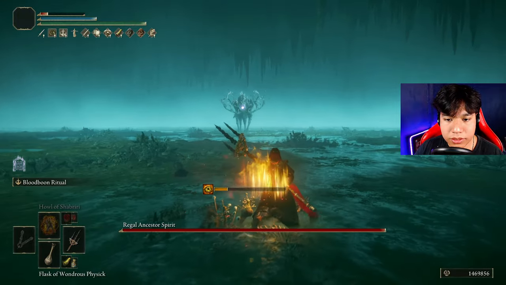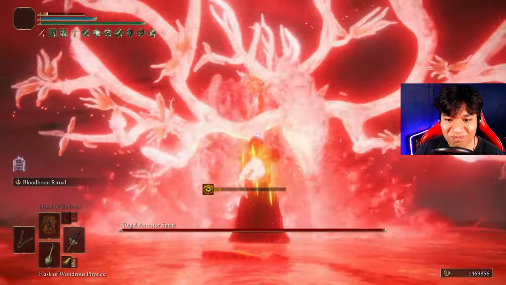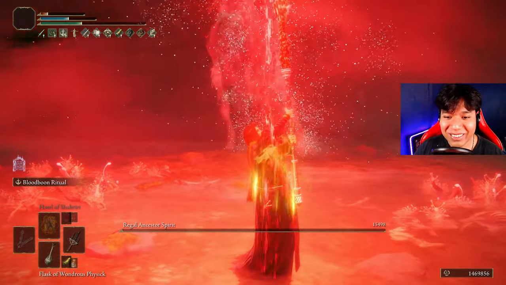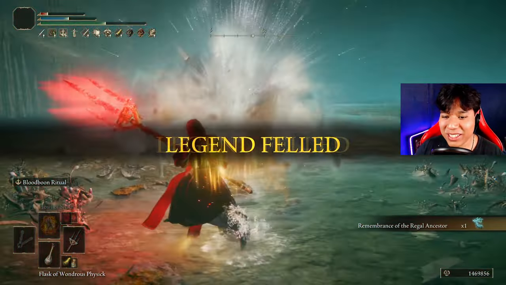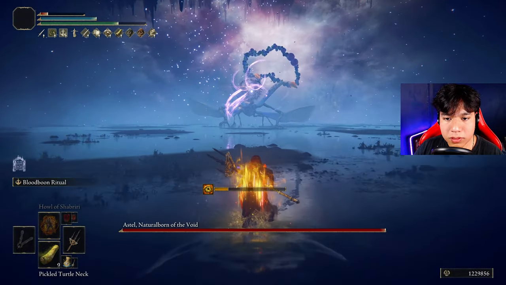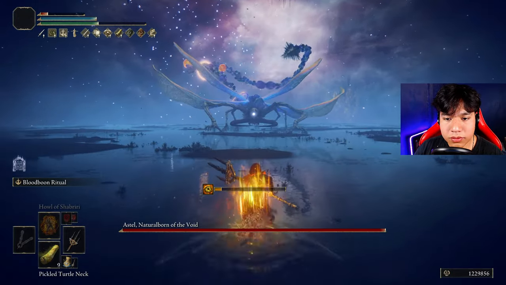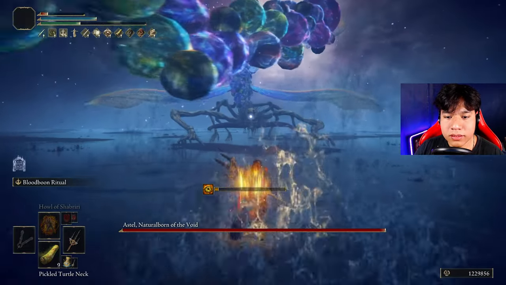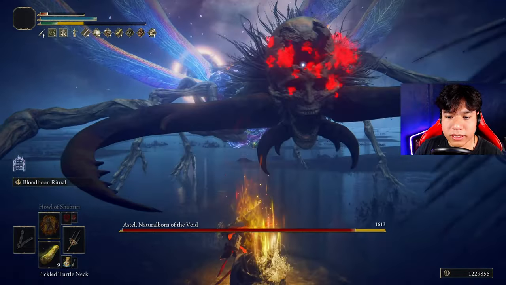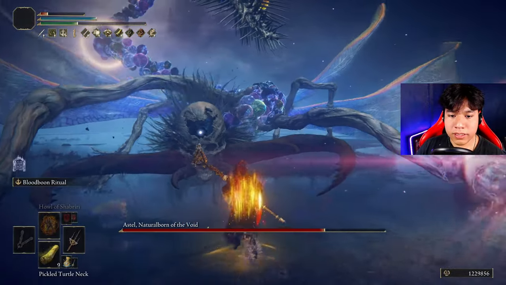Okay, little deer. What you gonna do, bro? Nice. Nice. Very good. Wow, damage is insane, man. Okay. Tail attack, we got it. Maybe this is the one. I will try with jump attacks. Nice, another one.